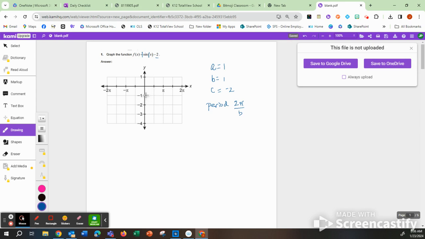The one thing I see students having the most trouble with is the period, okay? Because if you're graphing, then you need 5 points. So I'm just going to make something up really, really quick here. Let's say I have this other problem where A is 2, B is 2, C is 3.